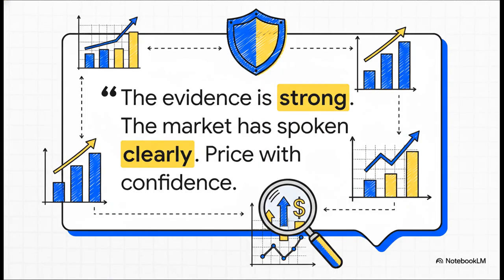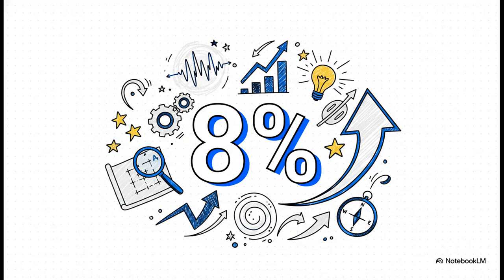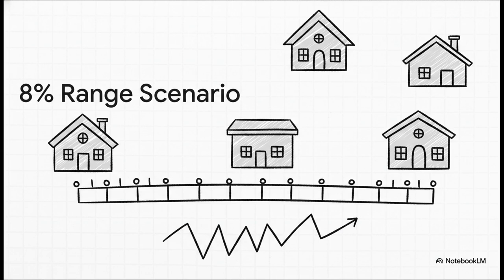The message here is, well, it's unmistakable. The evidence is strong. The market has spoken, and it has spoken clearly. Your job here is to present that price with the exact same high degree of confidence that the data is giving you. Okay, now for the one we see most often, the 8% range. This is what moderate confidence looks like, and frankly, this is where your professional skill really gets to shine. So what's different this time? Well, for starters, the comp pool is a bit thinner. Maybe you only have 4 sales instead of 6.